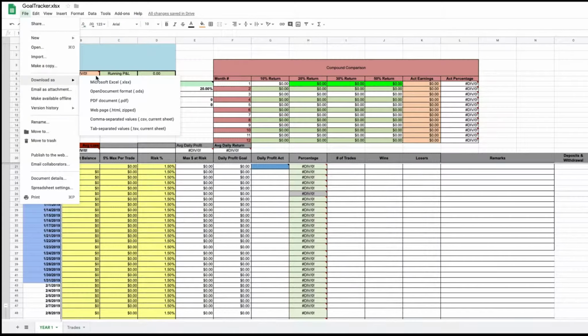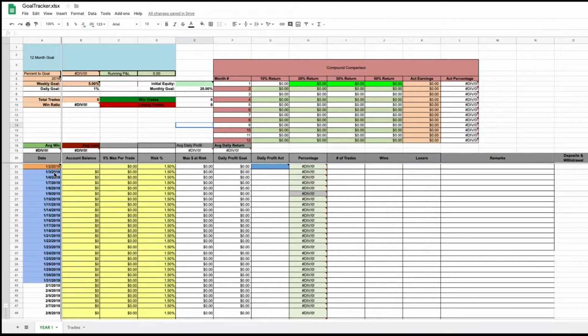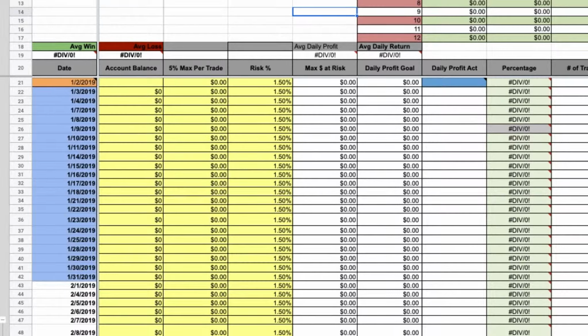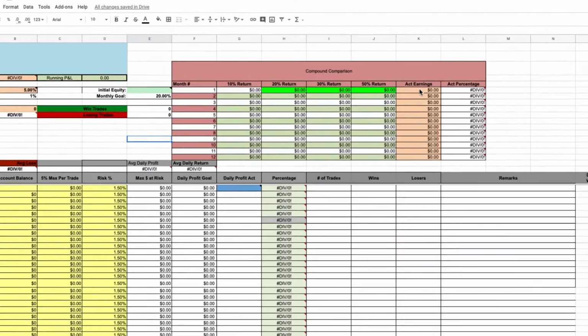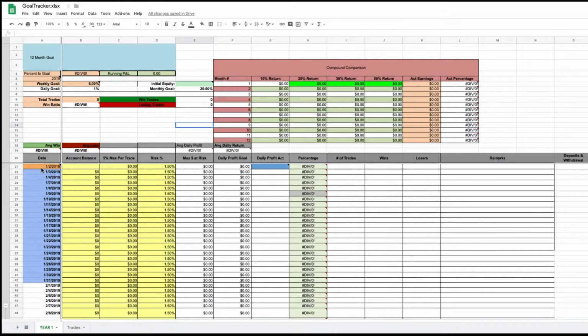Now, there's just a couple of fields that need to be filled out initially so that you can adjust the sheet to your needs. So the only date field that you need to change, if you want to change it, would be the January 2nd field here. You can make it today's date if you want to, but the sheet is designed to be a year's worth, and it's already laid out by the month and the number of days, so that it automatically adjusts your actual earnings based on these cells.